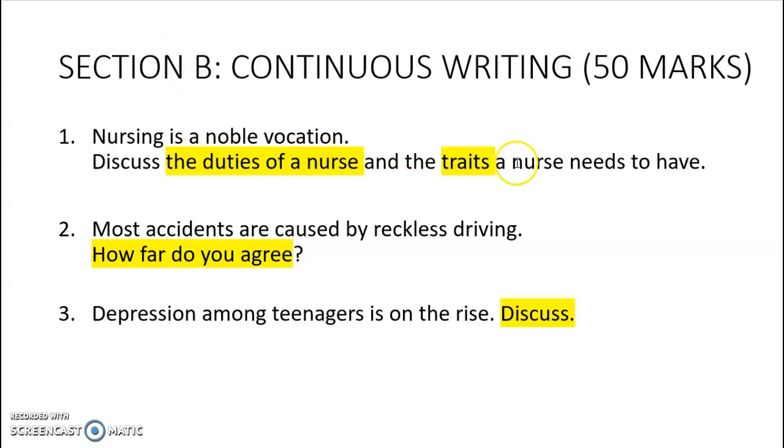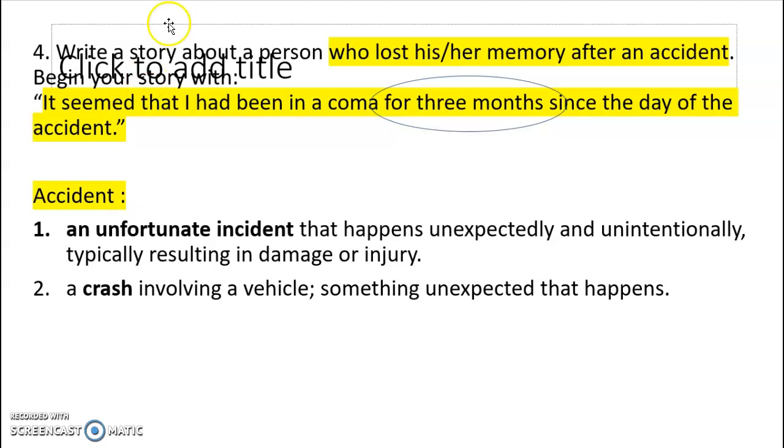Okay, so highlight the keywords. And then after that you will have this. So let's look at this. Question number 4. Write a story about a person who lost his or her memory after an accident. Begin your story with, "It seemed that I had been in a coma for 3 months since the day of the accident." So I want to highlight the word accident here.